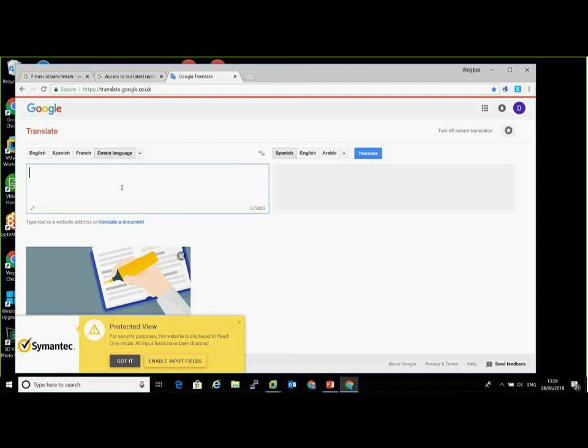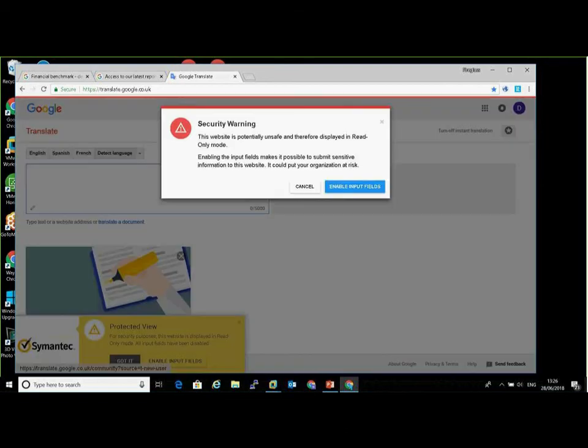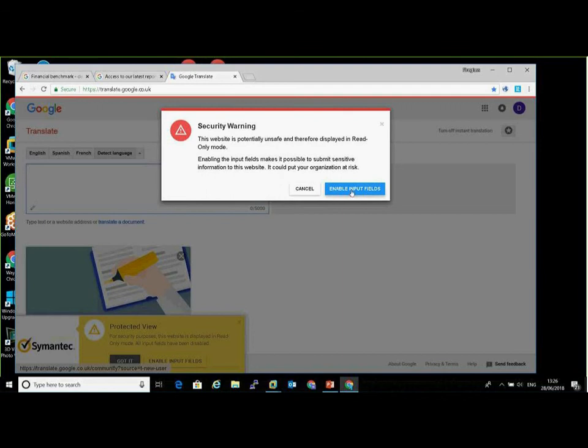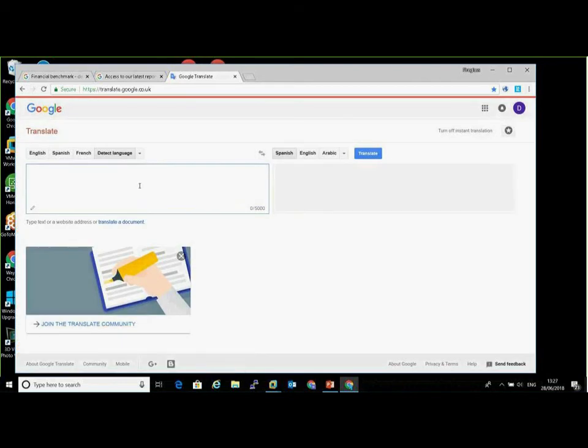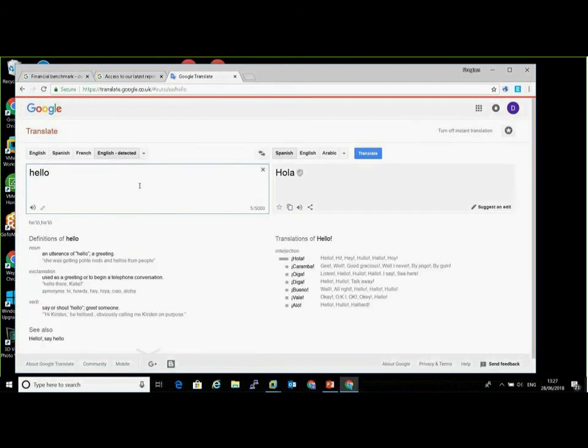I can browse around, I can do what I like, but I just can't type in or submit any information. And again, policy controls actually enable the user to enable input. So you do have a policy rule which says allow the user to override this if they want to. And again, you can prompt the user with the information you need. So we can enable input, and now we can start typing, and the keyboard works as normal.